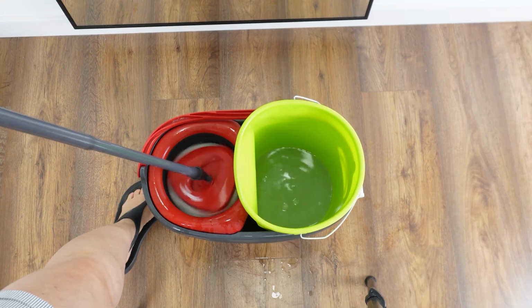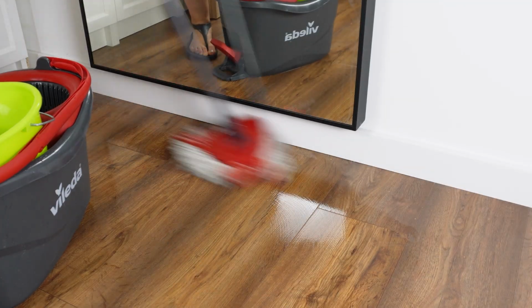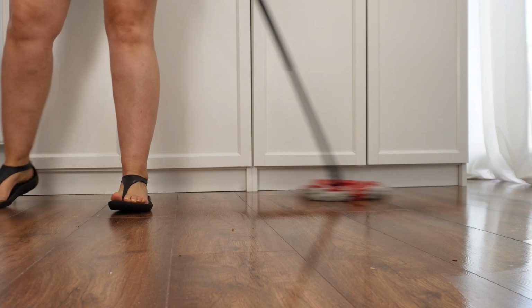This trick ensures your mop stays in clean water, making your floors cleaner than ever. Wash every room this way, and your floor will shine without any streaks or chemicals.